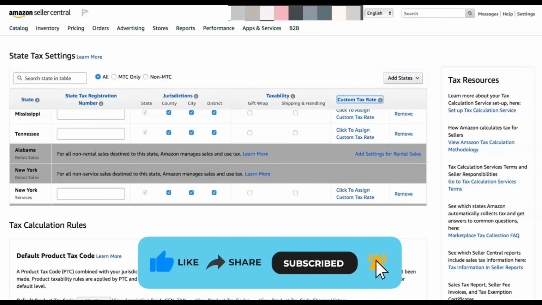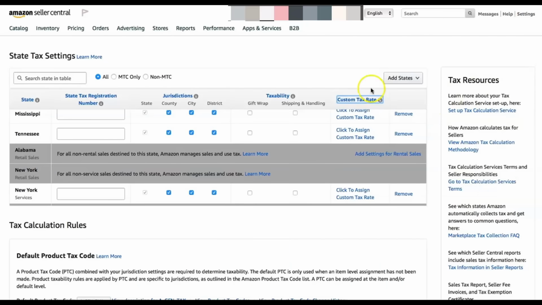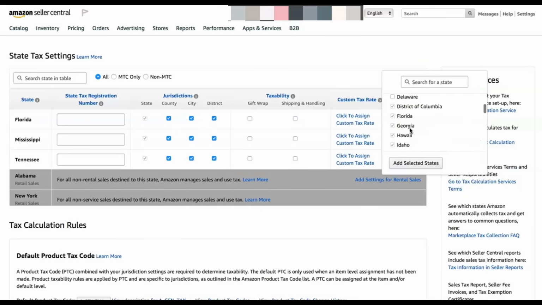So what you need to do is go back to your settings, go to settings, and then click on tax settings. Now when you click on that, it's going to bring you to this page, okay? And what you want to do is click on this add state button, and make sure that you're selecting all the states that you got tax exempt with, okay? Not only the states that you had to obtain the resale certificates with, but also the states that were no nexus as well, because you want to collect those tax dollars, right?